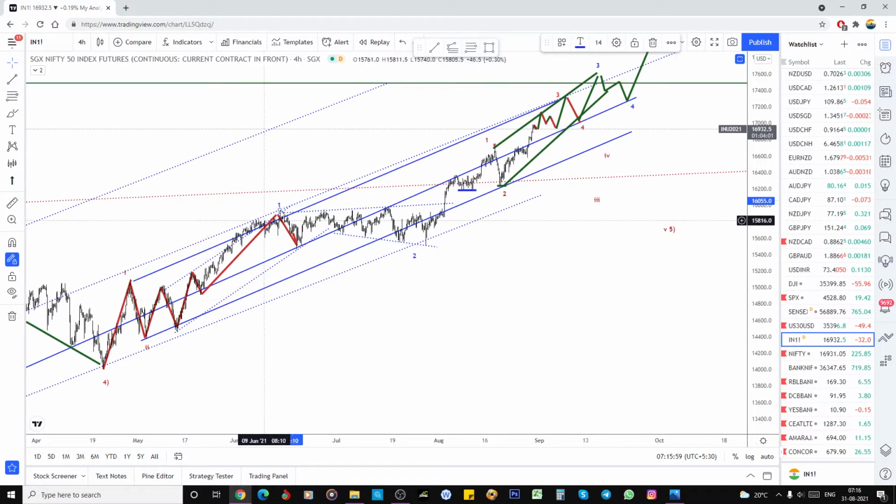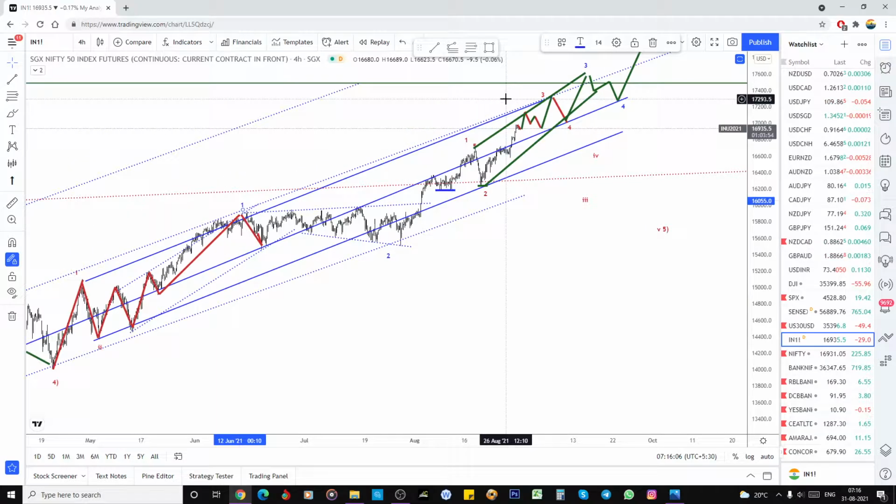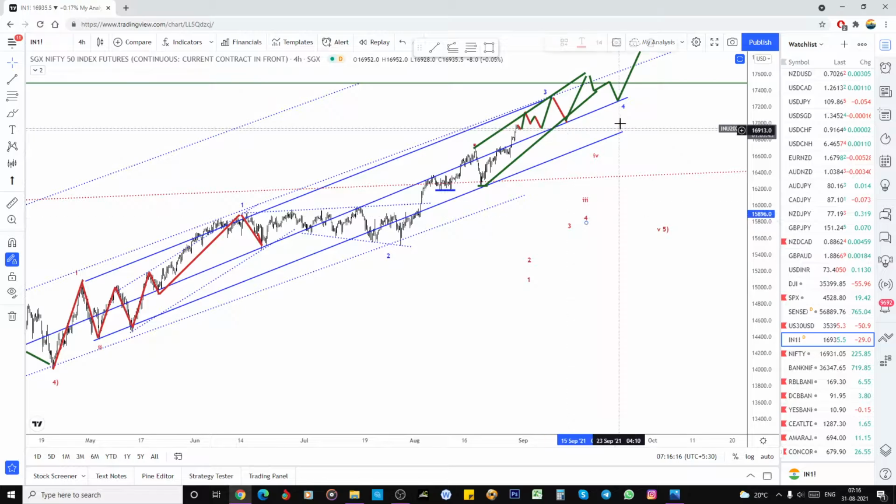Otherwise, if this is the wave 1, this is the wave 2, this is the wave 3, this is the wave 4, and wave 5 is also going to complete. So later onwards what will it do? Here is the third wave end. One second, we will remove this count. So this is the blue 4, and one more 5, meaning this is the Roman numeral 3, sorry. This is a 1, this is a 2. So this is the end of the third.